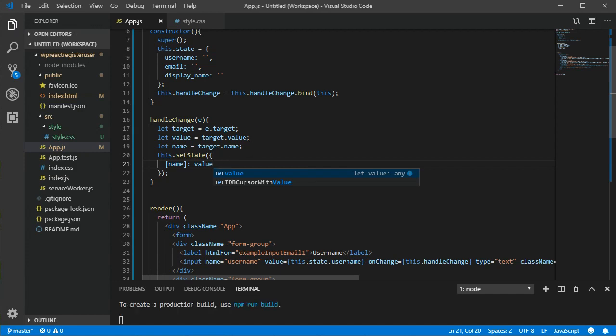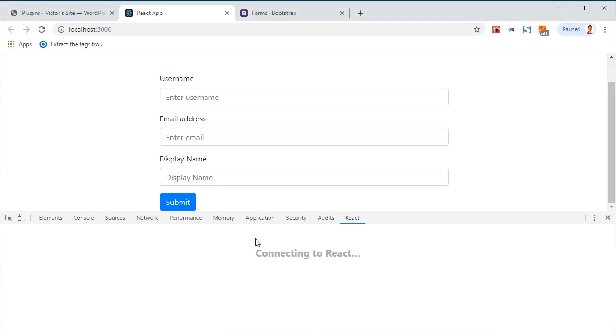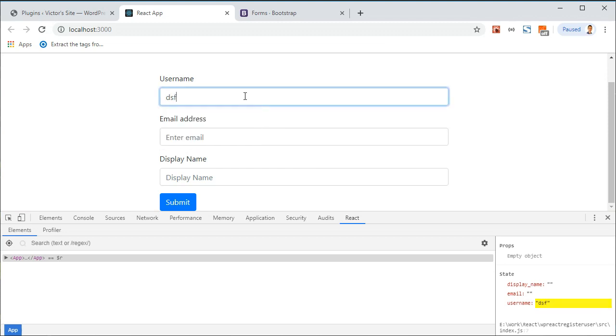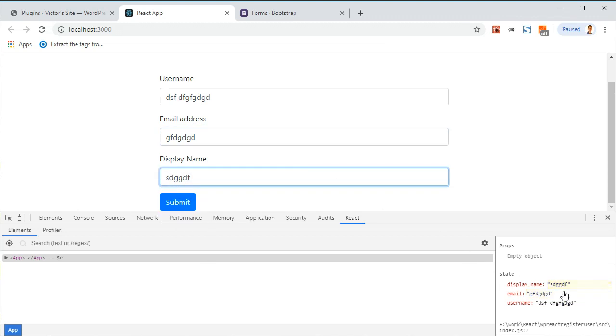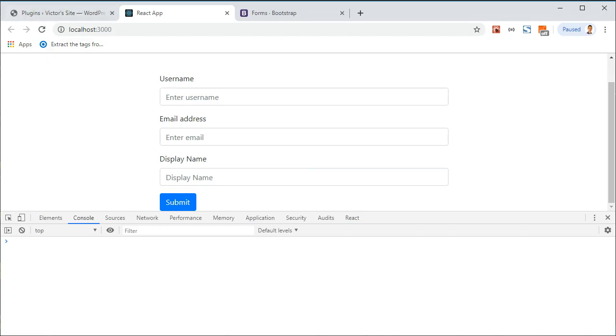Now if I save it, go back and refresh this state, we should see that our state changes whenever we type anything in our field. So in our username state, you can see the value appearing on the right side. Under email, same thing, and under display name, the same thing. Alright, so everything looks fine up to this point.